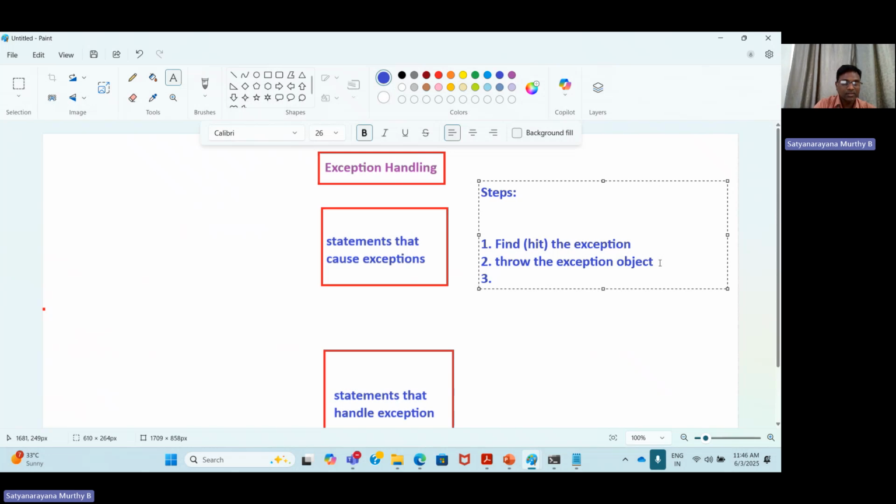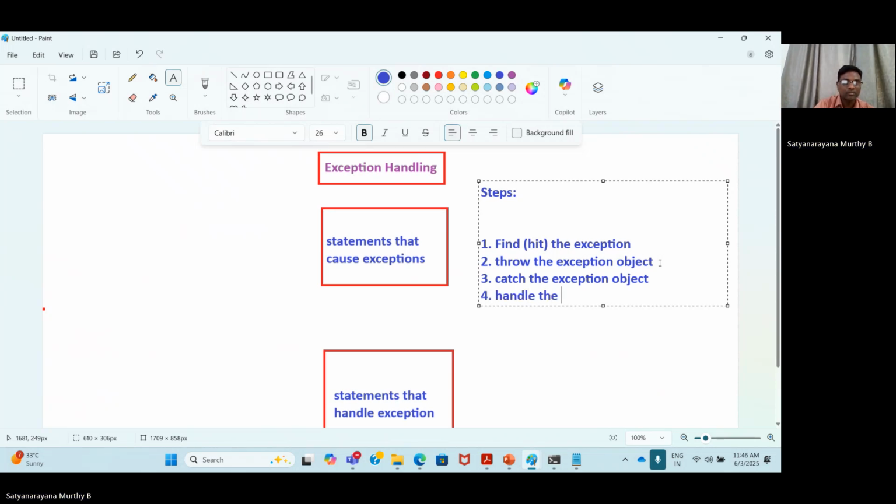And then in the third stage, what you have to do is catch the exception object. Once it is thrown, you need to catch the exception object and finally handle the exception.